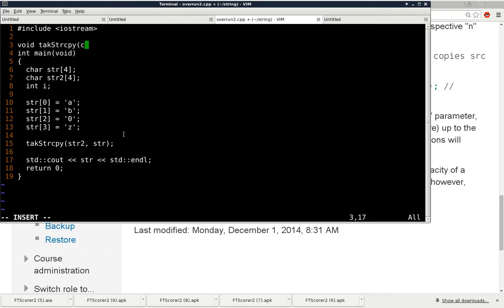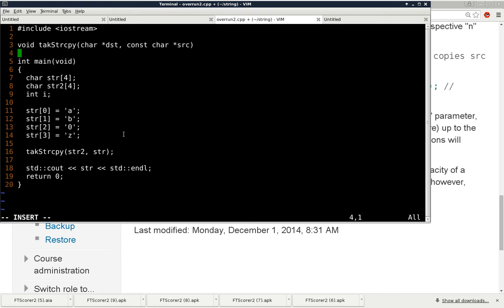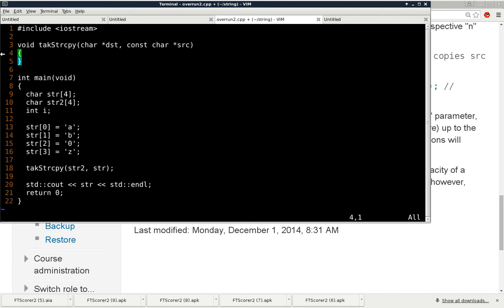I'm going to use exactly the same prototype, which means the first parameter is going to be my destination. The second parameter is const char pointer source, because it is specifying where we are copying from. Now you can see that the two parameters are not symmetric. The first parameter is just a char pointer, and the second one is a const char pointer.